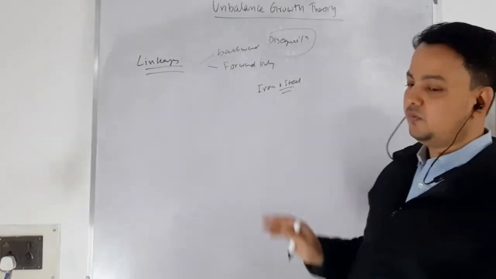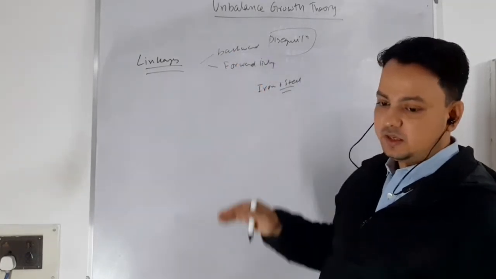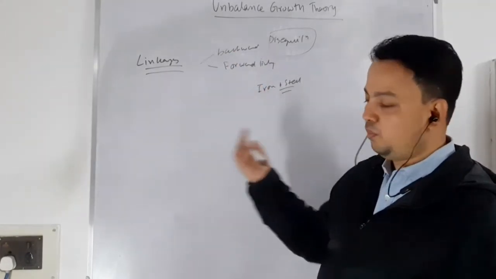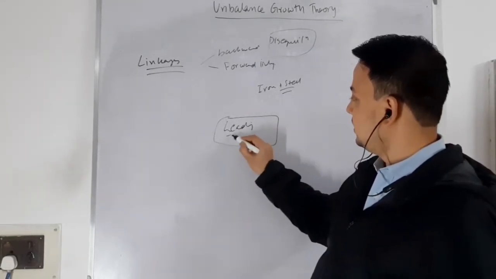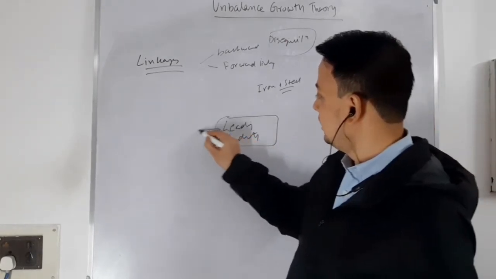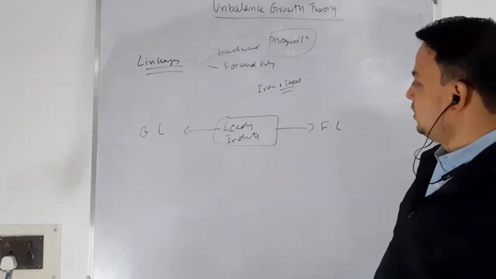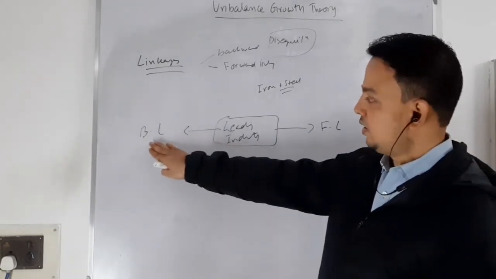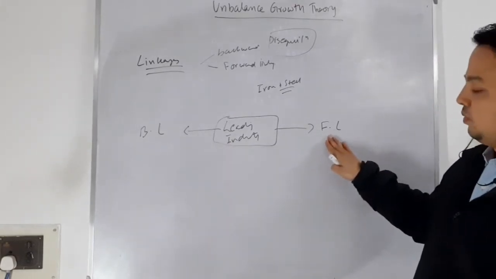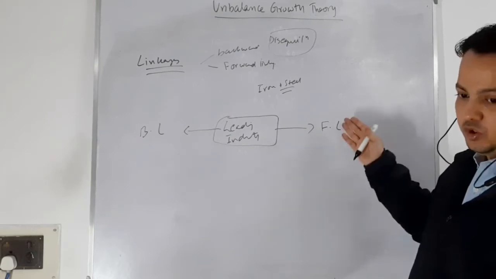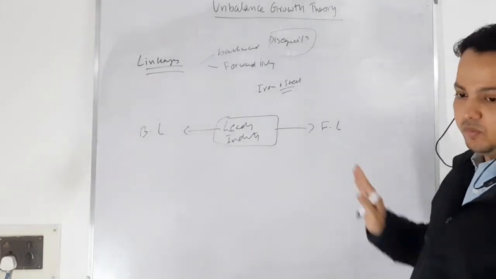So he is saying that we have to choose the industry that has the highest combined backward and forward linkage such that inducement to invest will be higher from both ends. We need a leading sector or leading industry that has backward linkage and forward linkage. When this industry is developing, there will be inducement in the base sector through backward linkage, and the forward sector will also develop through forward linkage.